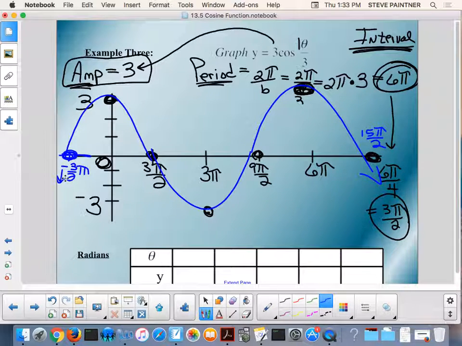Tell me you know what's the most important part. The graph, you know what part of the graph? Not the pattern, because I think all of you know. Intervals. Yes, there it is. Guys, when I look at this, I am going to look at your intervals. Because if you don't have the right intervals, you're telling me if I put 3 pi over 2 into that theta and I work this out, I'm going to get what answer? 0. You're telling me if I put 3 pi in, what am I going to get out? -3. That's what you're telling me.